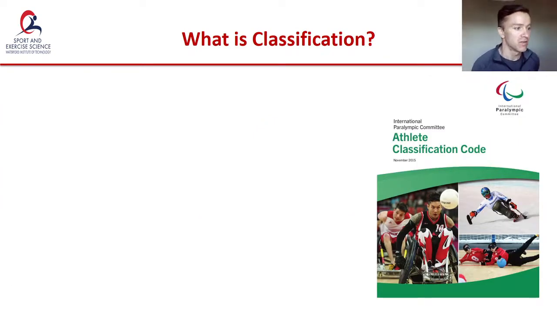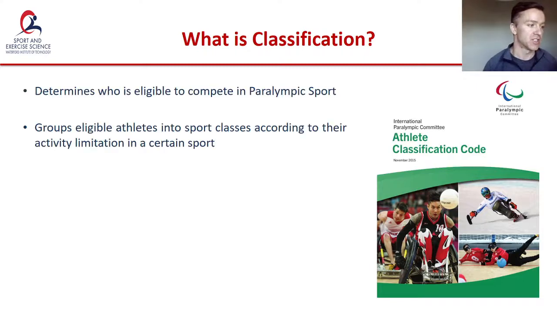So first off, let's talk about what is classification. Well, it's really, really important because classification underlies all Paralympic sports, but yet the concept and its practical application is probably one of the greatest barriers to the wider community understanding Paralympic sport. People often find it confusing because there's such a complicated classification system.